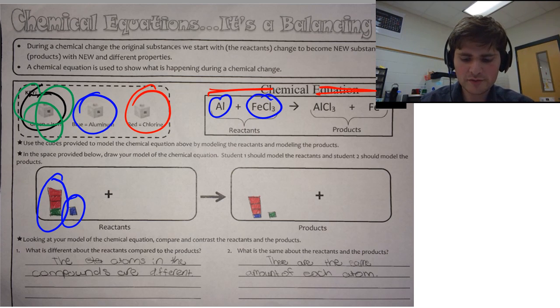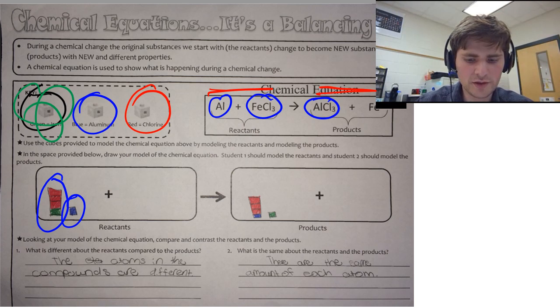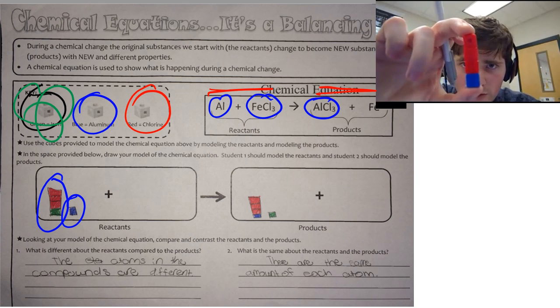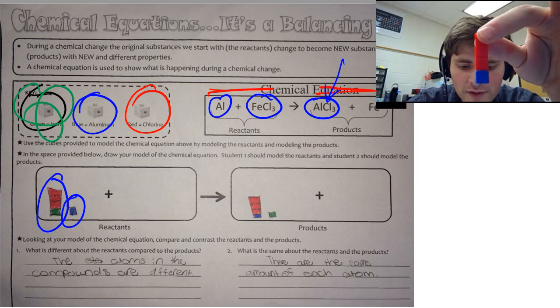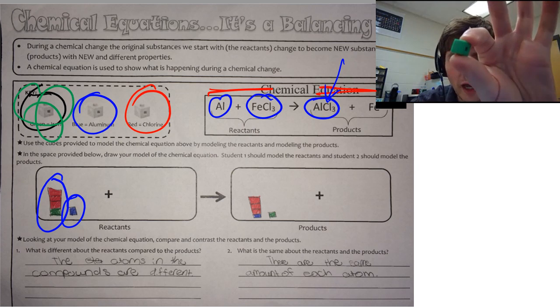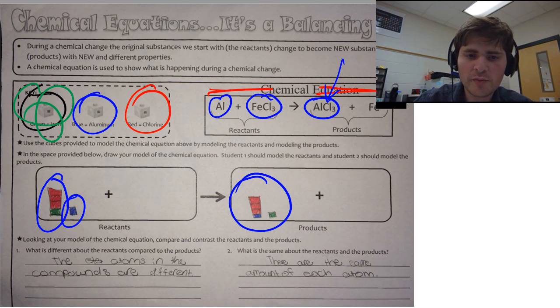And then your products, you guys can probably already see for AlCl3, you're going to need 1 of your aluminums and 3 chlorine. So AlCl3, again, that's this one. It kind of looks like this. And Fe is just a lone green iron, okay? So even though this is all already up on the screen, go ahead and put down your own version, and then when you have your blocks made, make sure that the reactants and the products are on the same side. Raise your hand so that a teacher can check you. So go ahead and pause now, finish up what you need to, and raise your hand.